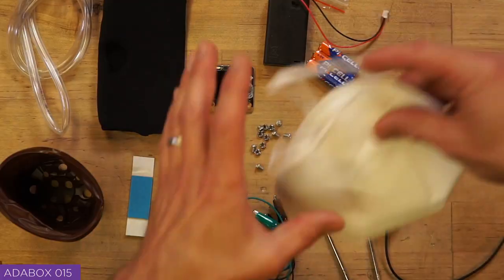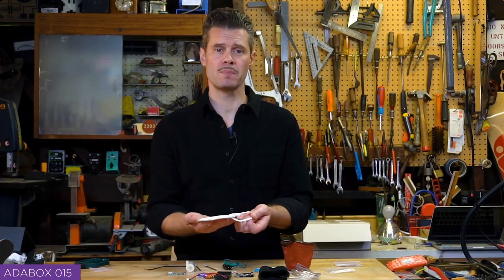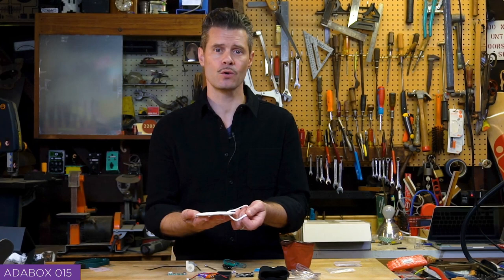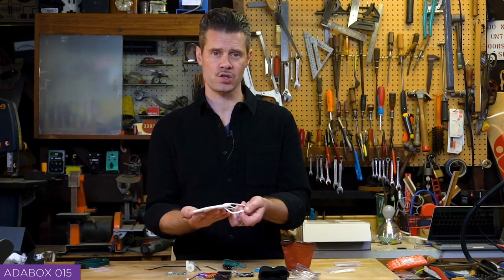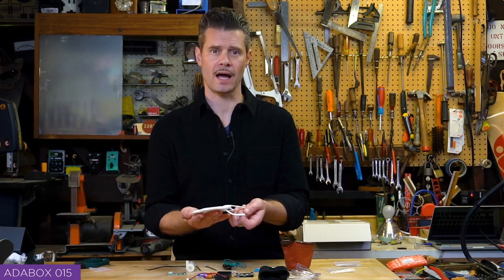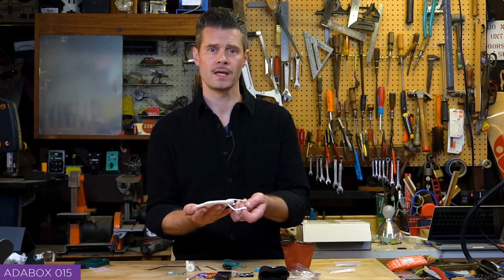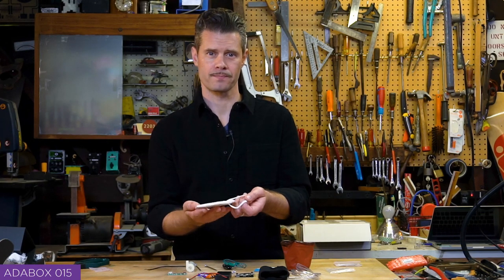And then lastly, we have a KN95 mask. And we decided to include this because in New York City, Adafruit has been donating these to anyone who needs one, and now we decided it would be nice to put one in the box as well, just to give you an extra bit of safety and precaution out there with COVID in the air. You want to be safe and distant, but you also want to stop the spread of airborne particles.